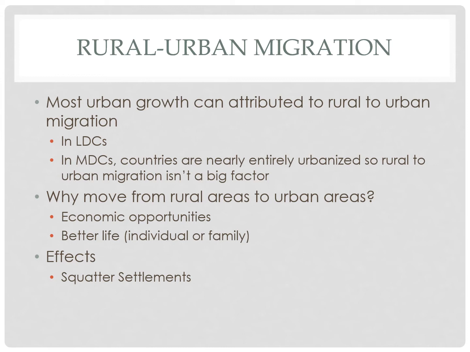Now, we still see that very much in LDCs. A lot of people still moving from the countryside into urban areas. However, in more developed countries, most of the areas are urbanized. The vast majority of the population lives in urban areas. So that migration from the countryside to the city isn't so much a factor anymore. And so what we tend to see more in MDCs is suburbanization. But again, that's going to be a bit more in Anglo-America. And we touched on that with our models of urban land use, that suburbanization is really more of an Anglo-American trend.